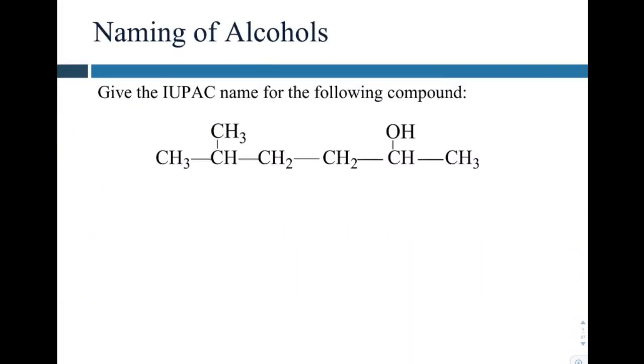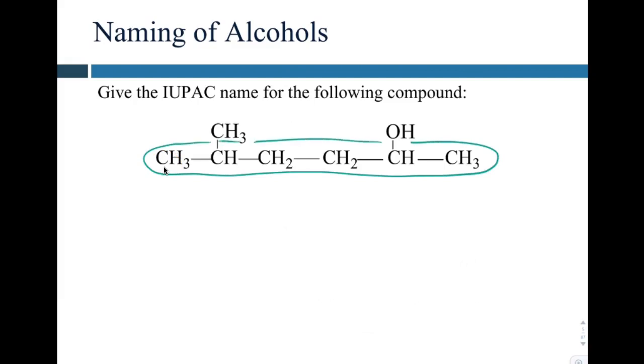So let's go ahead and give it a practice. Dive right in. Pause and see if you can name this alcohol. All right, the first thing we're going to do to name the alcohol is the same thing we do to name alkanes and alkenes and alkynes, which is to find your longest carbon chain. We have to isolate our longest carbon chain. Counting 1, 2, 3, 4, 5, 6, or 1, 2, 3, it looks like 6 is the winner, depending on if I start here or here, it doesn't matter. So I'm going to put a ring around it on my main chain. Except this time, the ending is not going to be ane for alkane, because this is not the functional group of only single bonds to carbon.